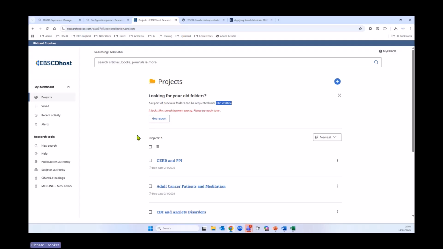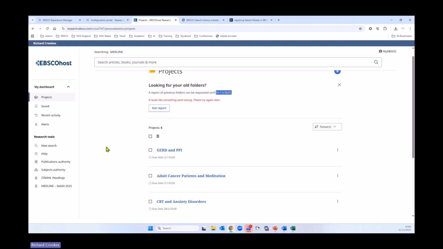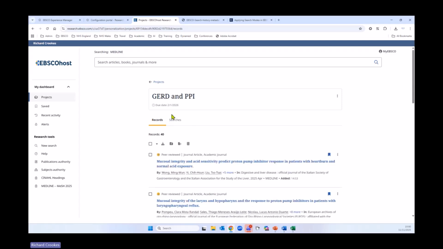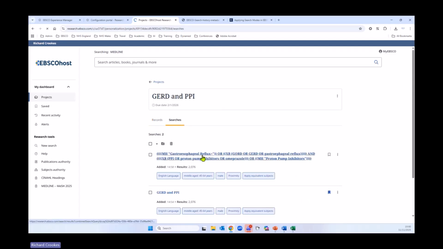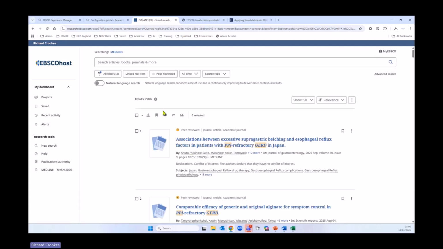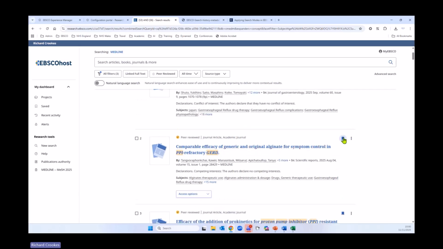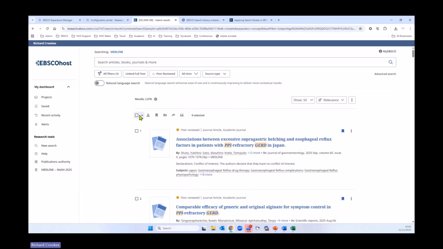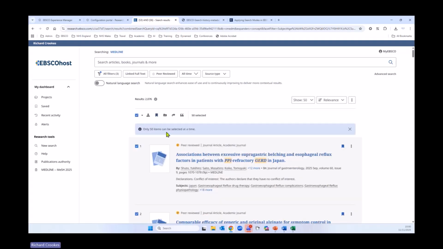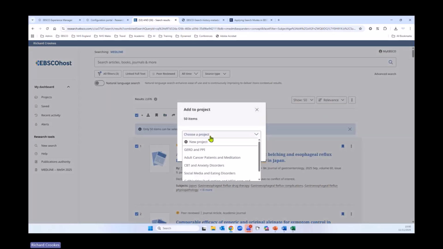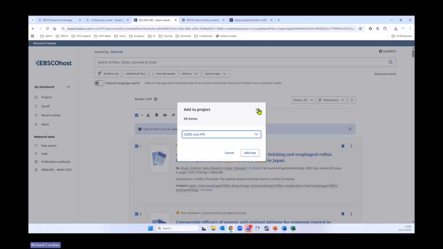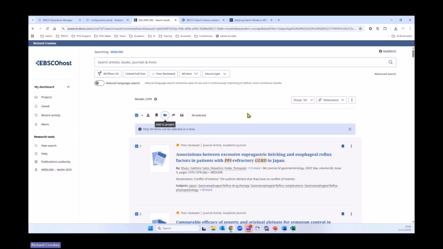And yeah, so I think Nicholas responded to the question, you can use the bookmark icon. Essentially, if we go into the search, I'm just going back into the search, go into this one again, and bring up those results. You can see the bookmark icon adjacent to each record there, and you can do the same for the complete listing as well. And you can add them directly to a project if you need to. I appreciate we're getting a bit pushed for time at the moment.